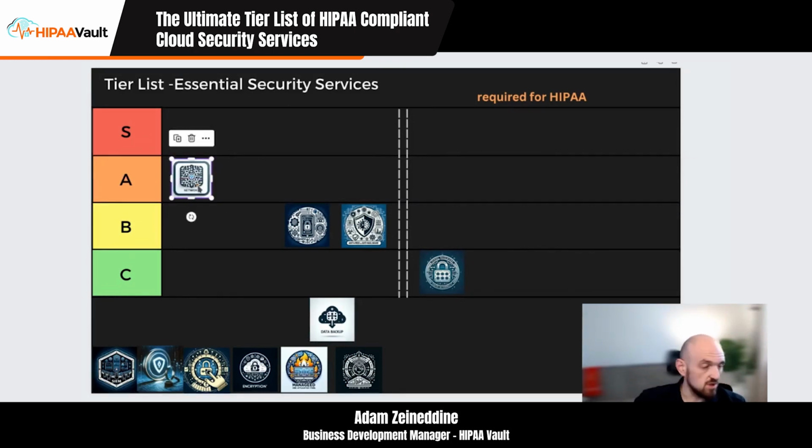And so what that would look like is maybe you have a less critical application. You would have that hosted on a different set of servers and within a different network to the application, for example, a portal that's capturing patient data.